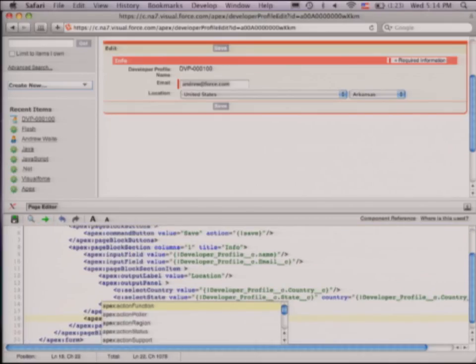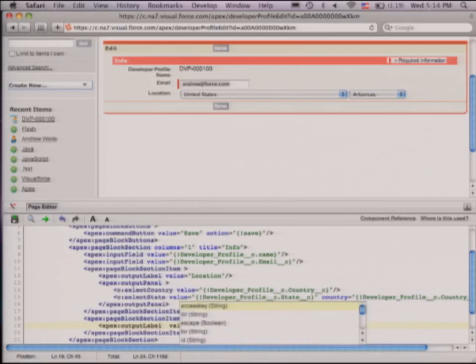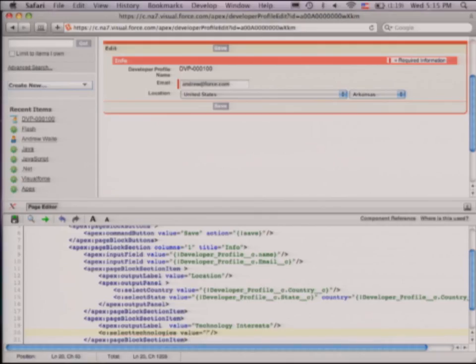So now I'm going to add one more item here. Call it technology interests. And just pull this one in. Select technologies, if memory serves. So you saw briefly there that the type for that attribute is developer technology collection, which is the grouping. But I'm just going to go ahead and do dv tech.